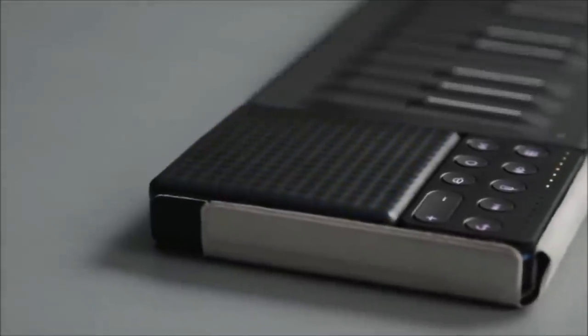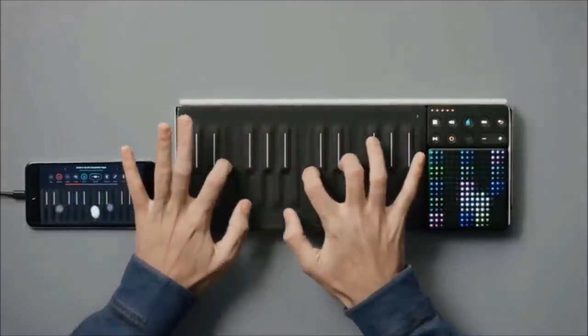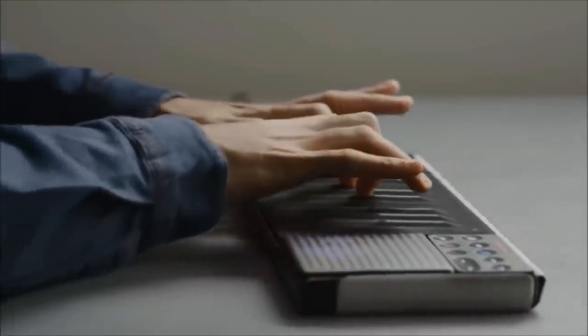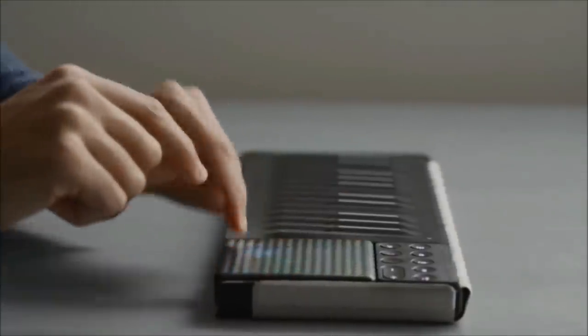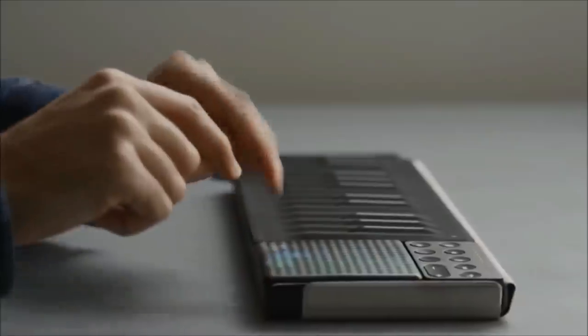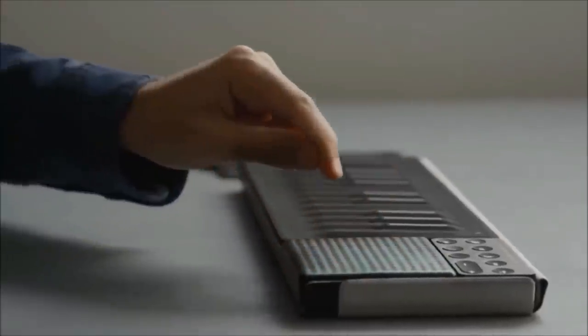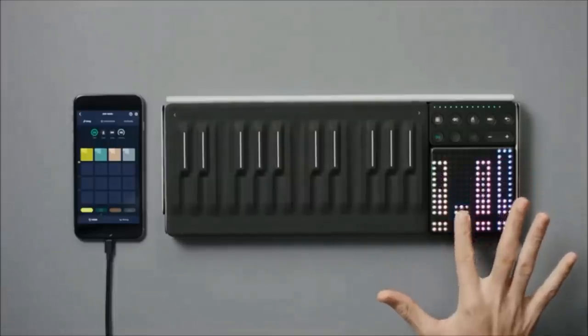Start by pairing your blocks with Rolly's app Noise. Record and control loops with the Loop Block. Play melodies and chords on the Seaboard Block by pressing, gliding, and sliding your fingers on the touch-responsive surface. Play drums on the Lightpad Block, which features the same touch sensitivity as the Seaboard Block, and reconfigure its illuminated surface for playing in scales, launching clips, and mixing.